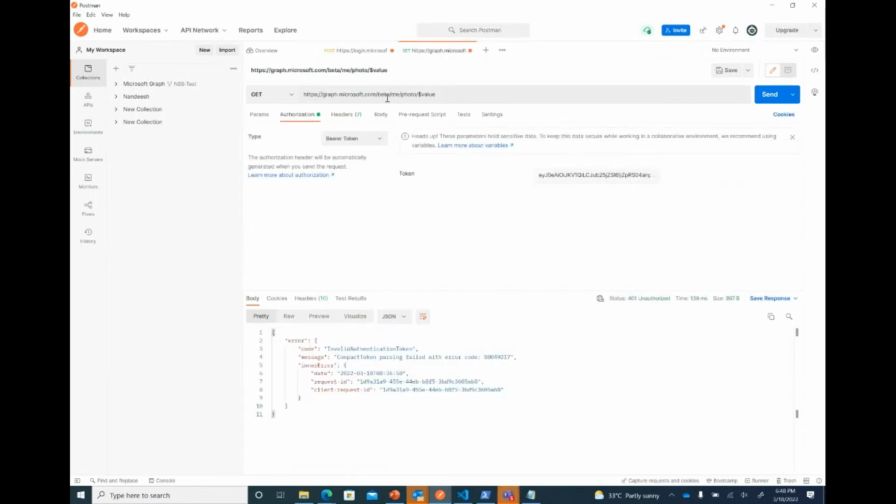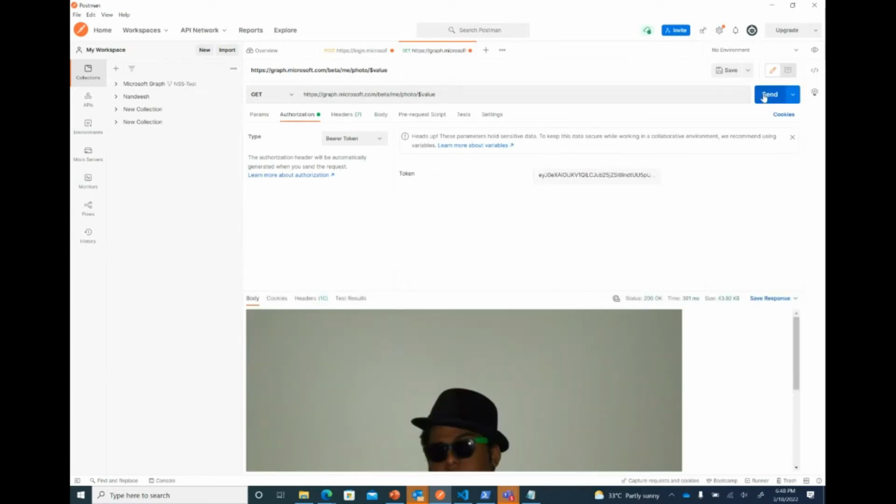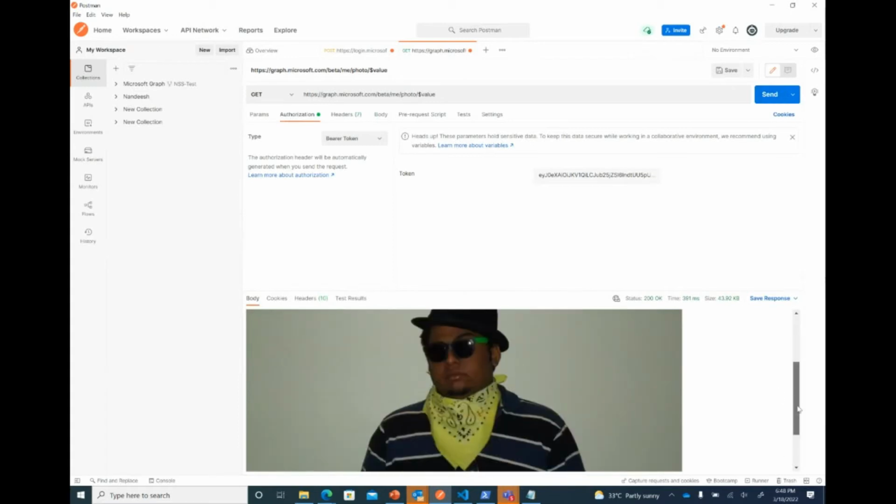That's graph.microsoft.com. I'm calling the beta endpoint. We'll talk about Graph in the upcoming slides. And it asks for an authorization header, right? Authorization bearer token. So Postman supports this. I've already copied the access token. So let me just go and paste it there. It already shows you a sample. Now, if you see, I am trying to call me, which is reading my user profile, specifically my photo, right? And then I'm doing this dollar value, which is going to put in my photo. So let me send that request. There you go. Here is my photo. This was around 7 years ago, and I call myself Crooked Nandeesh here. All right. So this is in a way a manual process, right?